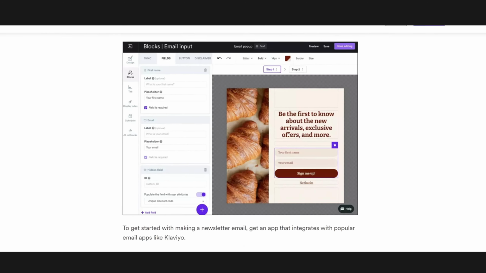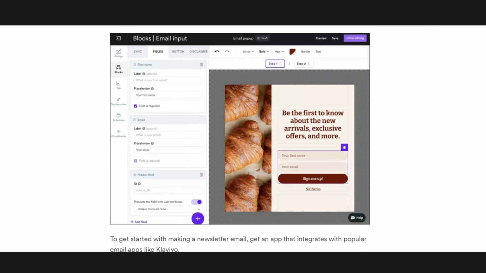The problem with this pop-up here is that they're not offering any discount code or gift when signing up. This will decrease the likelihood of capturing new emails and getting the sales that day. By offering a discount code when visitors sign up to your newsletter, you are increasing the chances of them signing up and making a purchase today.